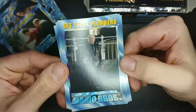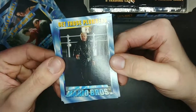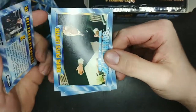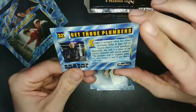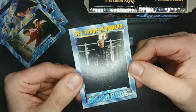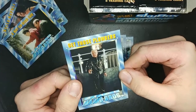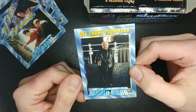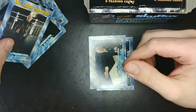Ooh, get those plumbers. There's a picture of Dennis Hopper in sort of a disturbing allegory to Donald Trump. Yeah, there you go. There's another picture of him. He's not a good guy. Let's just say that. And he wears a sequined black suit, as you can see. He's just nasty and creepy, and all in all, a very good villain. I mean, a pretty simple villain, but a good villain.